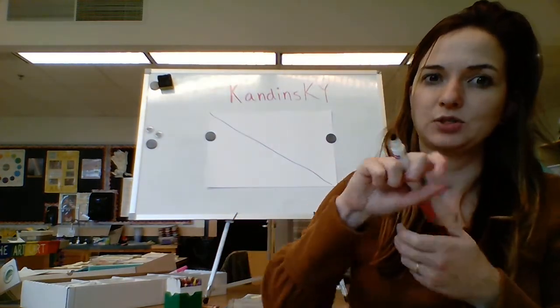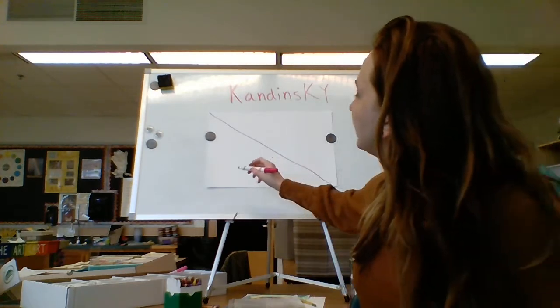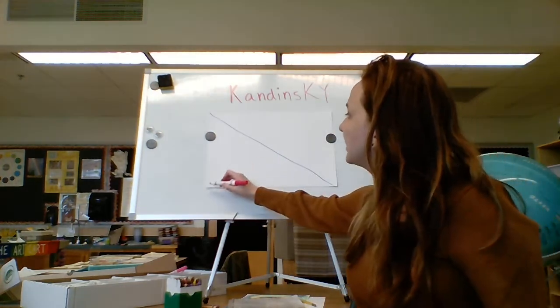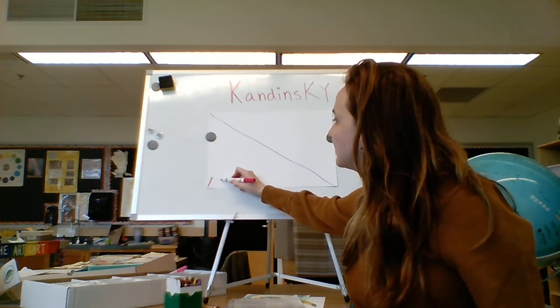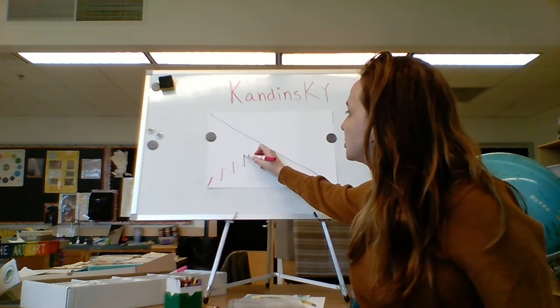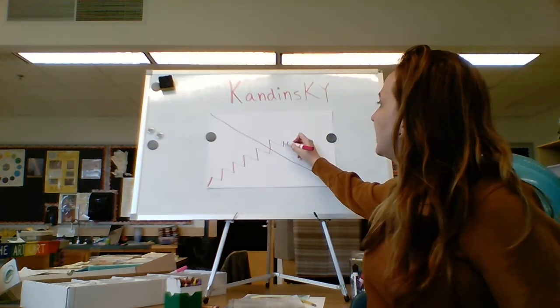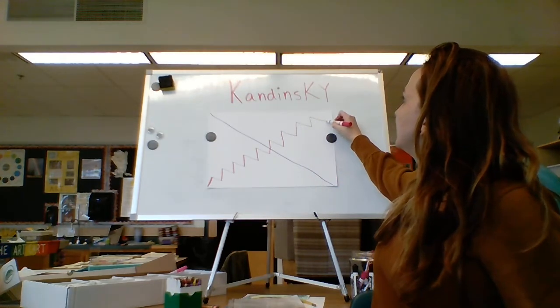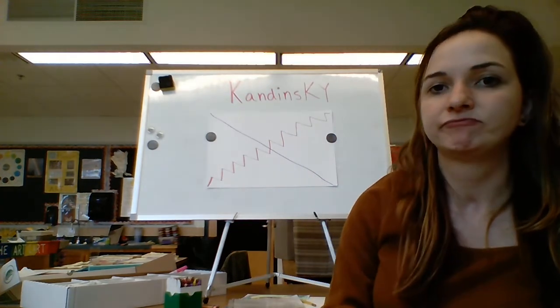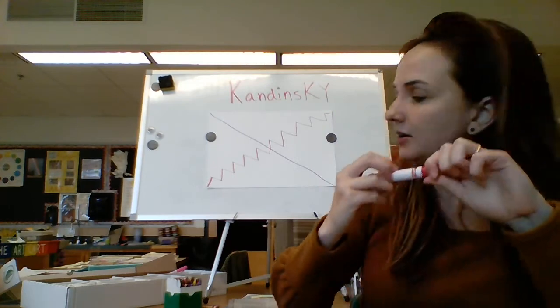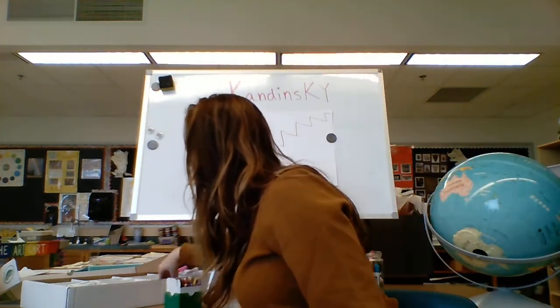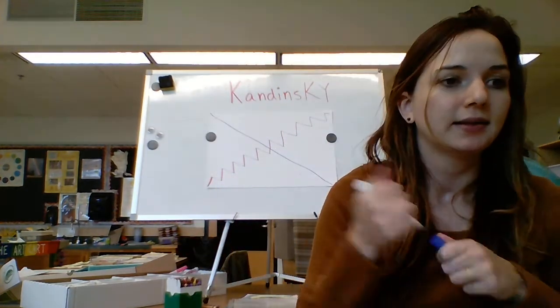Pick a new color. So go ahead and pick a new color. All right, start from this corner to this corner, and I'm going to do a zigzag line. So that's going up, down, and I'm making sure that I'm making it kind of pointy. Up, down, and that's a zigzag line.